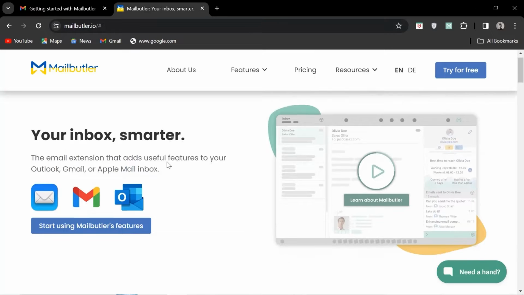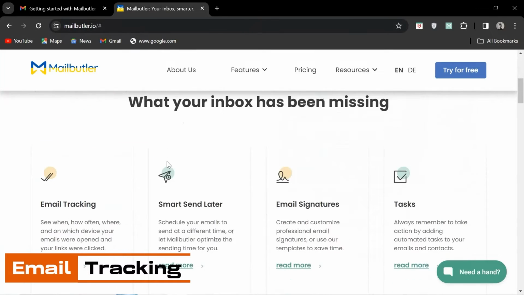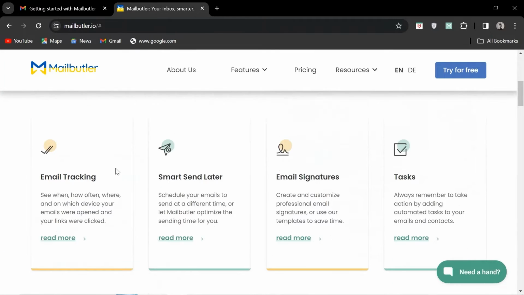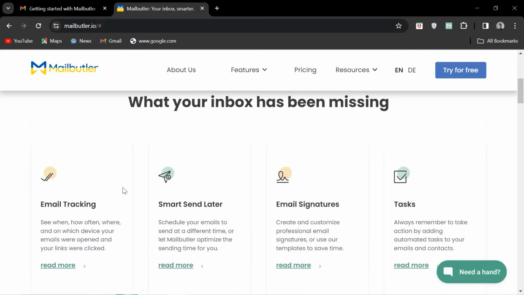So mail tracking, they are just starting off with one of the best features here. This feature is awesome. If I send you a mail, I can see if said mail was opened, at what time it was opened, and on what device you opened it on. And I'll get notifications for these as well. I added a link. Great. I can see if you actually opened my link or not.